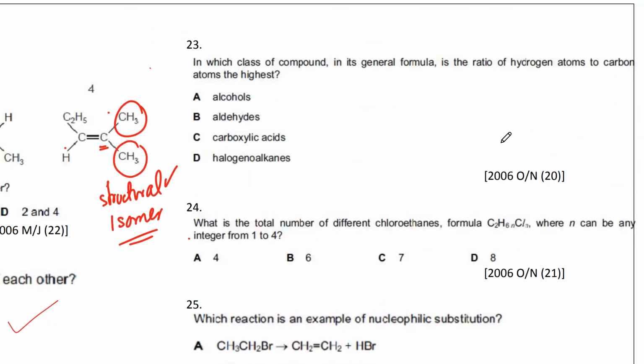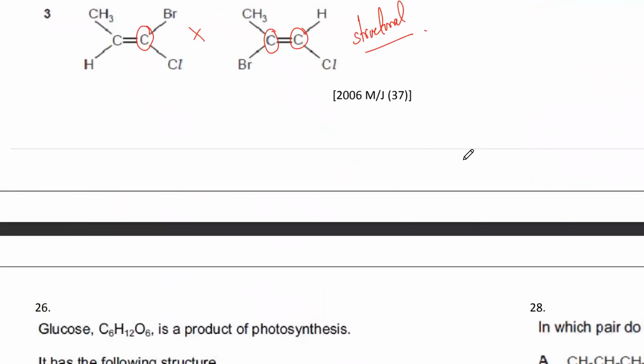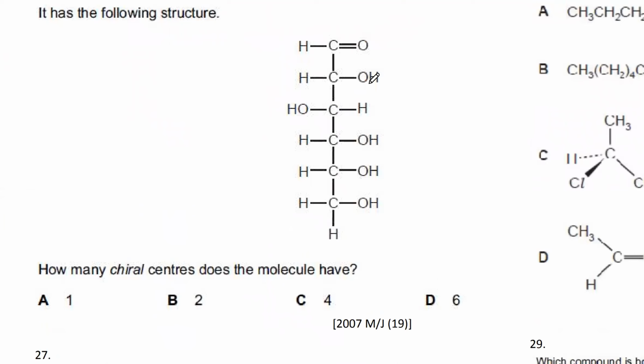Then you have, we can ignore that, just isomers. One second. So this one, how many chiral centers does this molecule have? So the first one, is that chiral? Yes. What about the next one? Yes. Again, I think all of them are chiral, except for the last one. This one is not chiral, right? Because it's got two H's. This one is chiral. Top is different, right is different, left, bottom is different, right? The middle one is also chiral because the top has a double bond O. So I think the answer is 4.